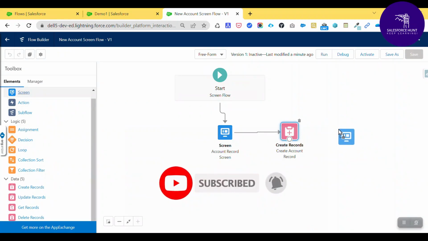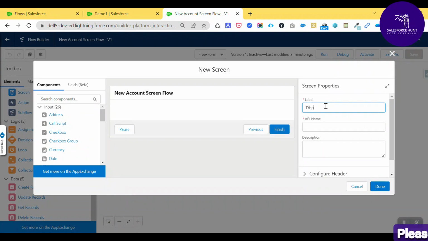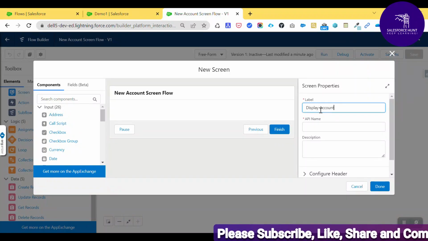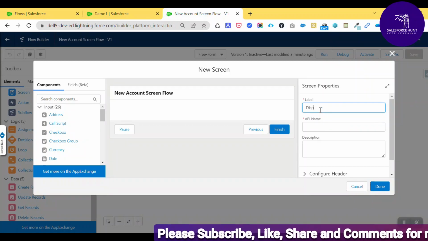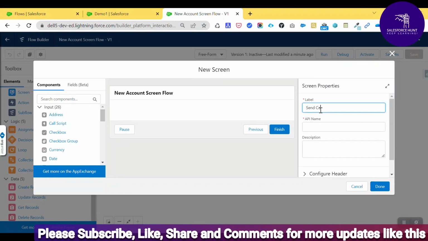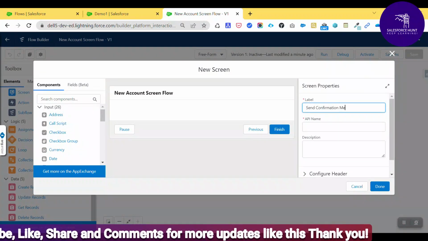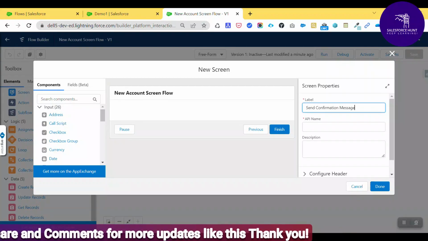Again, you have to drag and drop a new screen here, and name it, like, display account data. Okay, or we can say, let's say, send confirmation message, right?